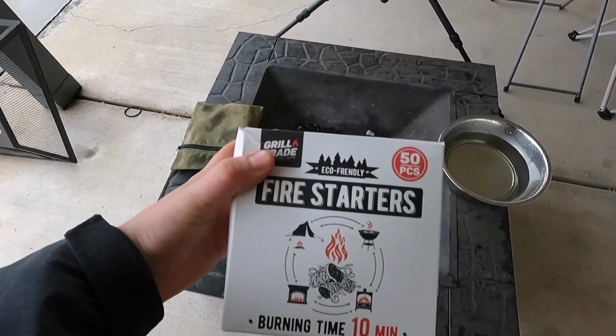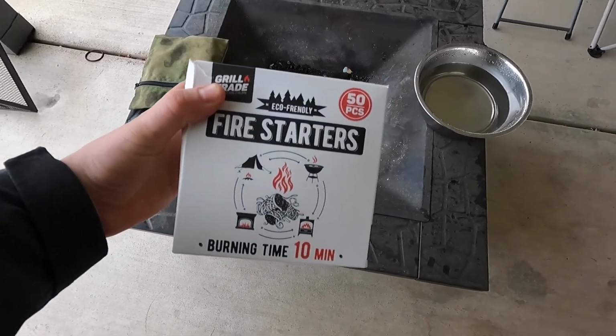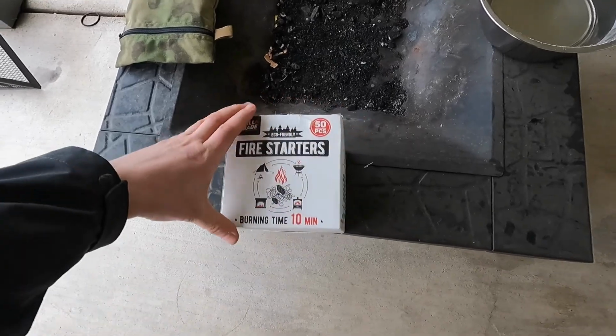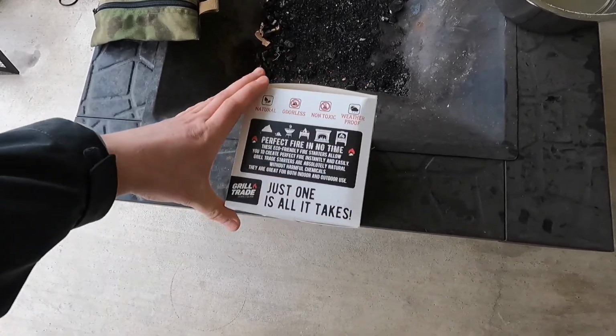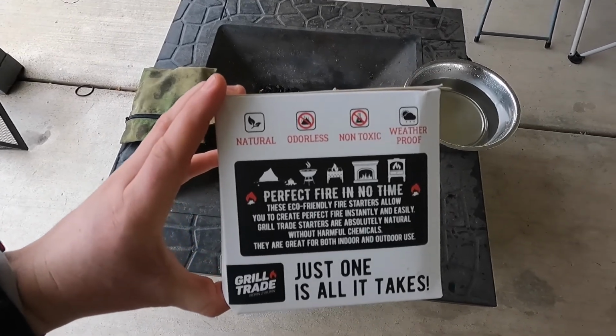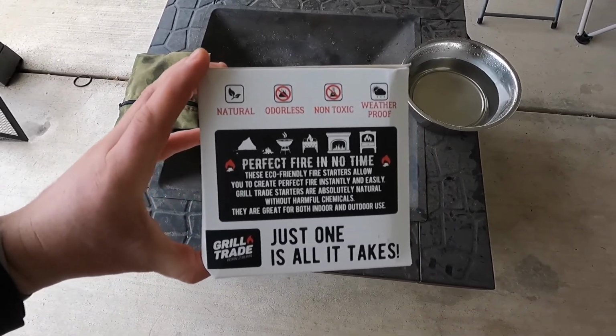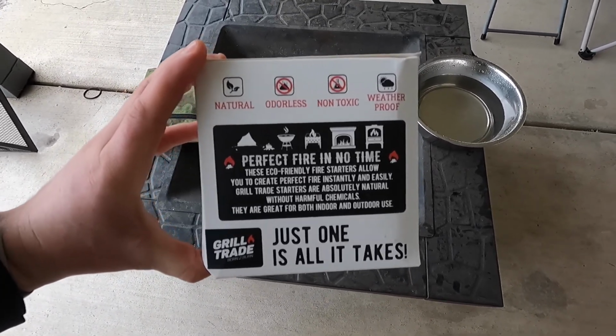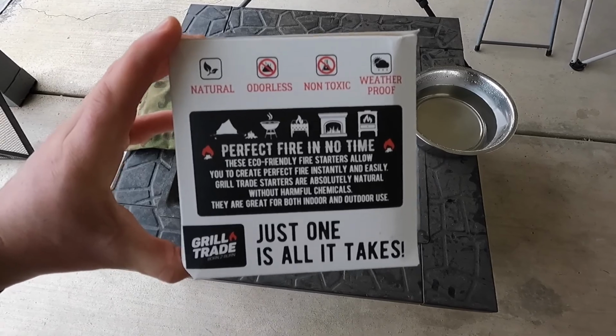They do advertise these to be waterproof. If you look on the box, they're waterproof. They last for up to 10 minutes of burn time. You get 50 in a box. They're all natural, odorless, non-toxic, and weatherproof. They're perfect for indoor, outdoor, barbecues, chimneys, fireplaces, or while out camping. And it says it just takes one.